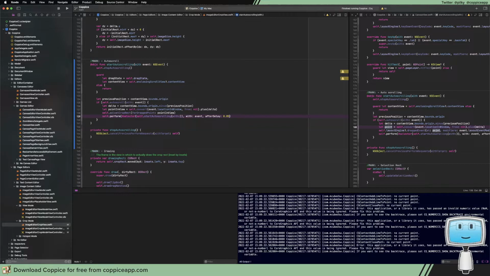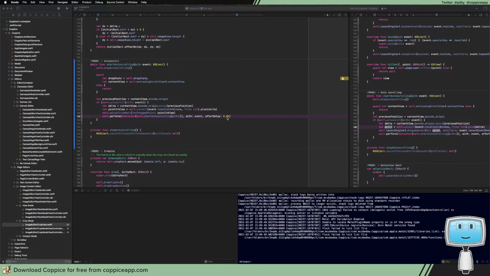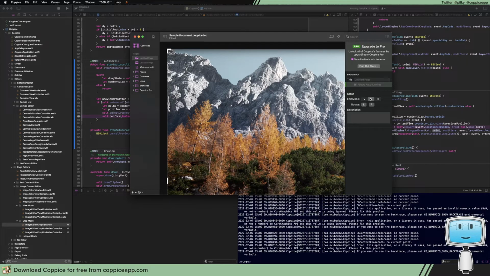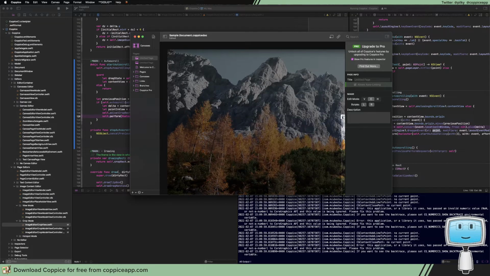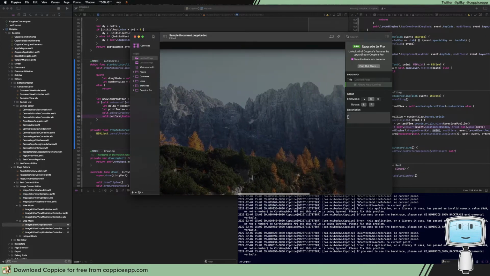See how that looks. That looks a lot smoother.